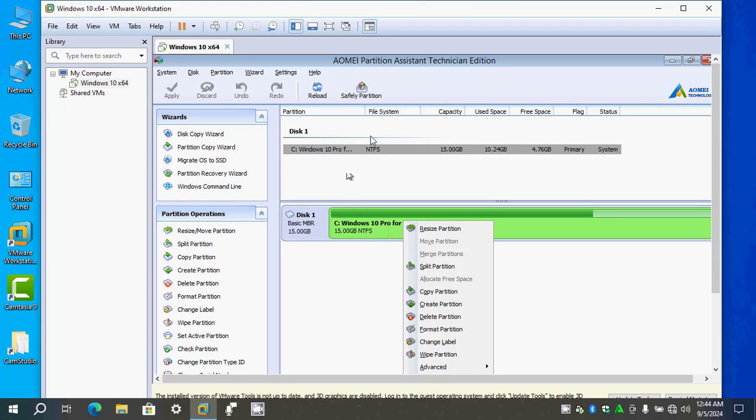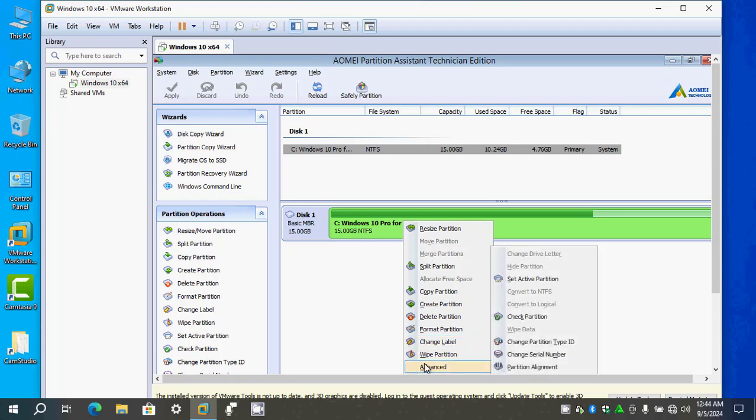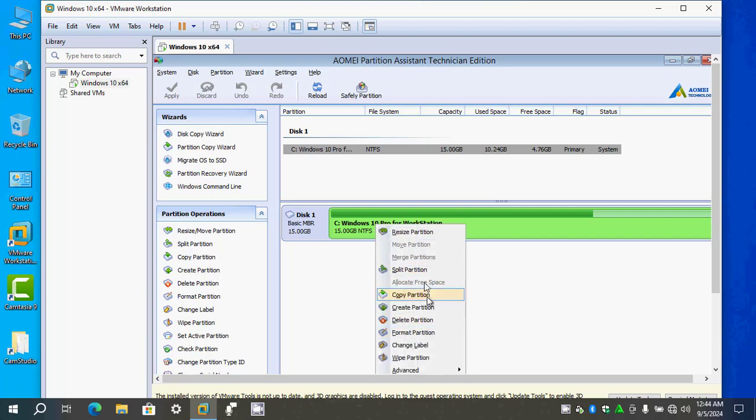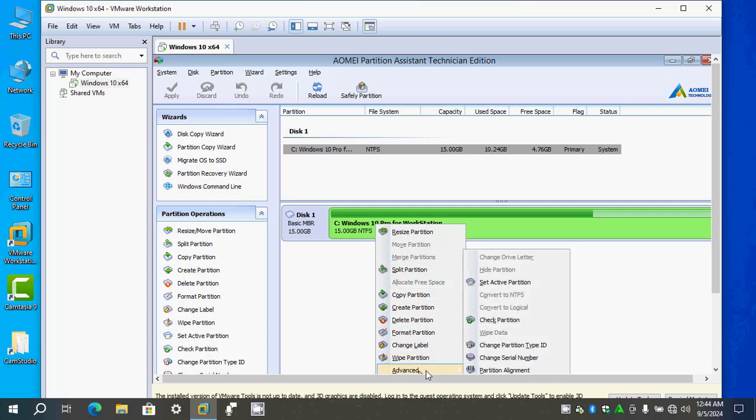But this AOMEI is a powerful and very good program. And also, as per my previous experience dealing with all this partition management software, AOMEI is the best for me. This is my advice for you to use it in all things. So sometimes in Partition Wizard you'll see Set Active directly in front of you. But here in AOMEI you will find it inside Advanced. So if you go inside Advanced, you will see Set Active.